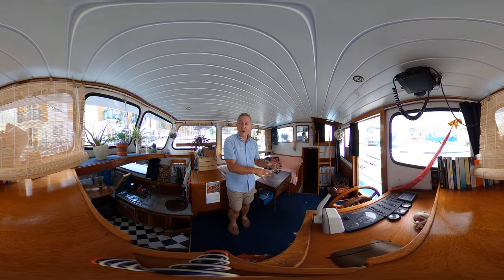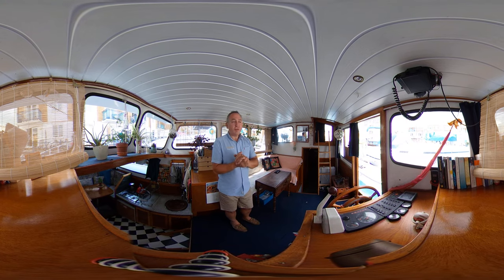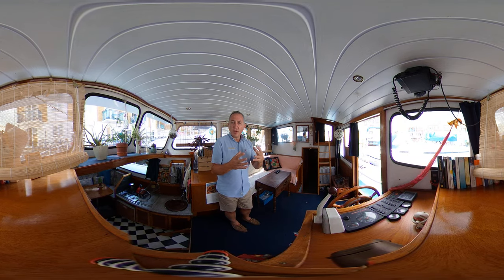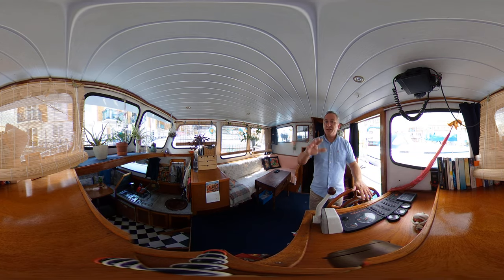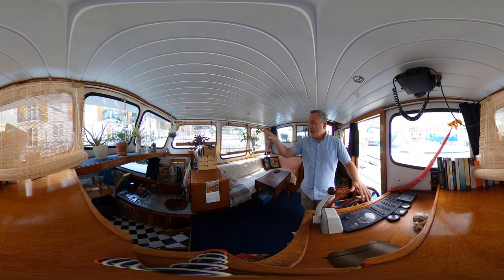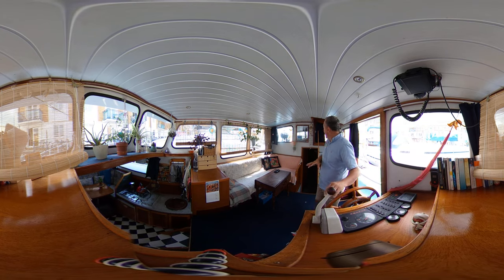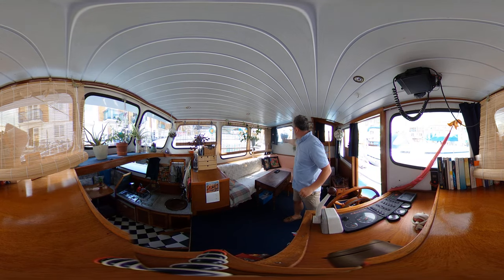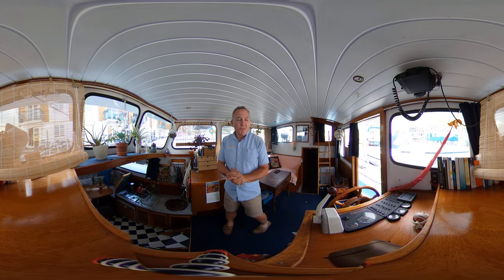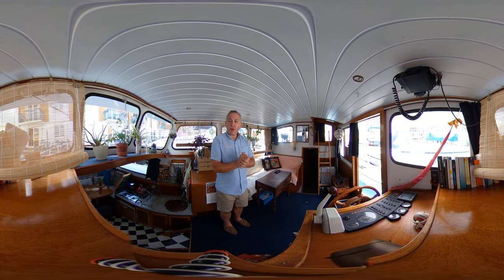So that has a twofold effect. Firstly, it feels lovely and bright and airy in here. We've got a great view all the way around if we want it, which is brilliant. But also if we're at sea, if we're driving from this position here, we do have another position upstairs. It means that we've got really good visibility all the way around for watch keeping. So great for safety at sea. We can see aft as well quite well if we just take these curtains away and through that over the aft deck. So feeling like a really lovely place if you wanted to be here for longer periods, longer voyages, etc.